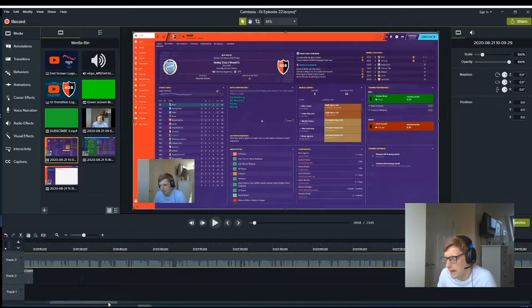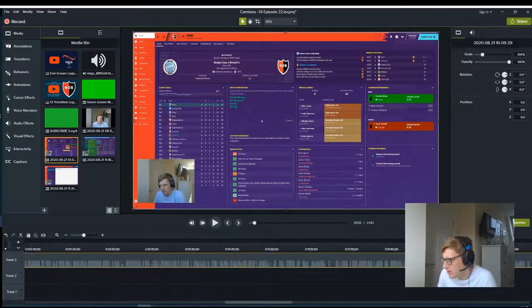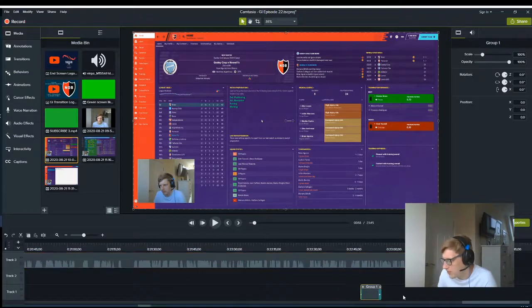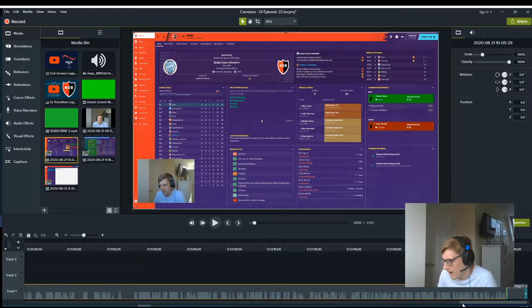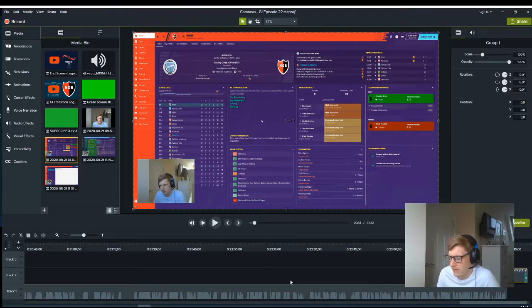So if I go all the way along to the end now, there's going to be something sat in track 1 before the end of this clip. There it is, which is stopping me from shifting it down. So if I do that now, I can shift that into the one I want. Okay, I'm going to shift that group along in a bit because that's my ending little bit at the moment, so I'll do that in a sec.